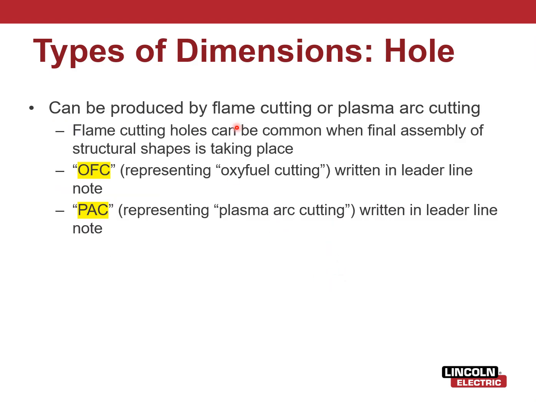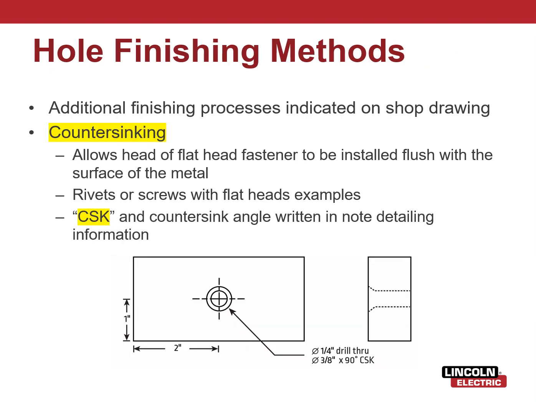I kind of mentioned this already, so holes can also be done by flame cutting or plasma cutting. So you will see OFC or PAC, the acronyms. You guys should start memorizing these. There's a unit later on this semester where you need to know all the acronyms for all the different welding and cutting processes. This includes things like knowing what GMAW-G is or GMAW-P is. So start memorizing these acronyms.